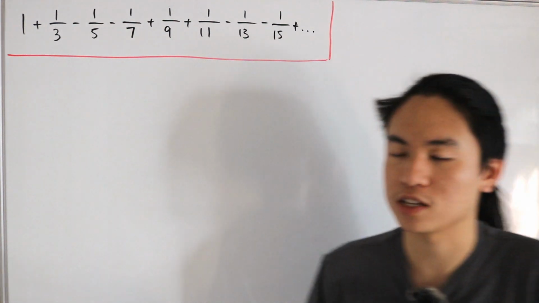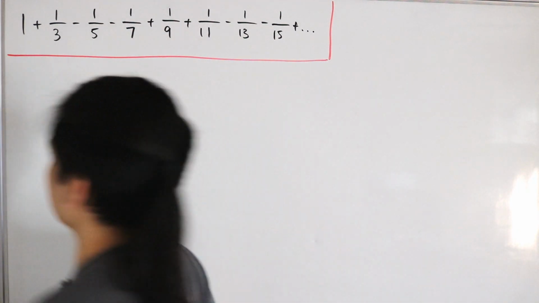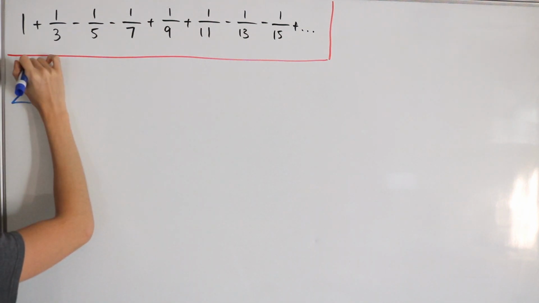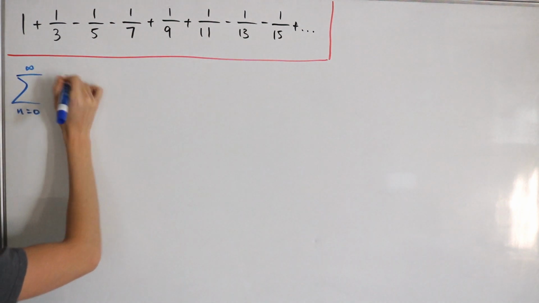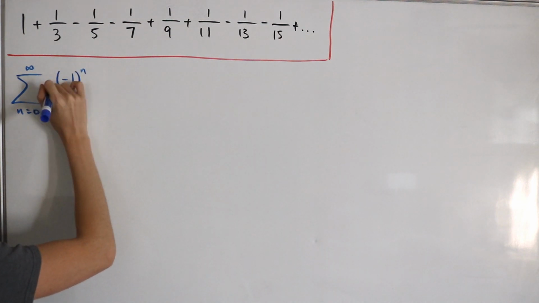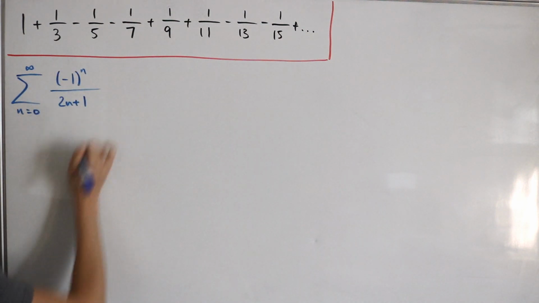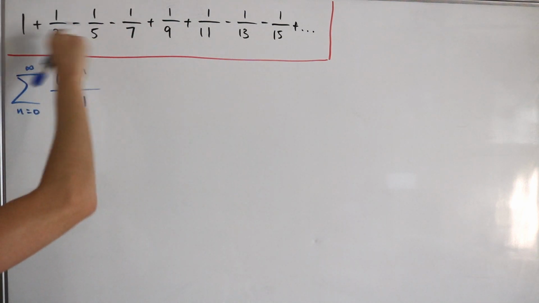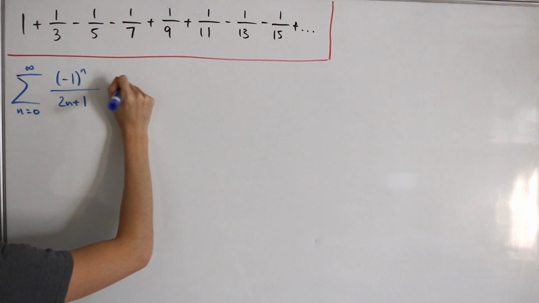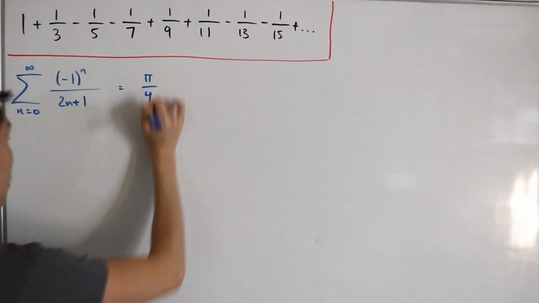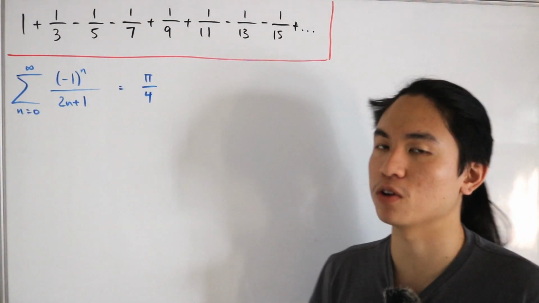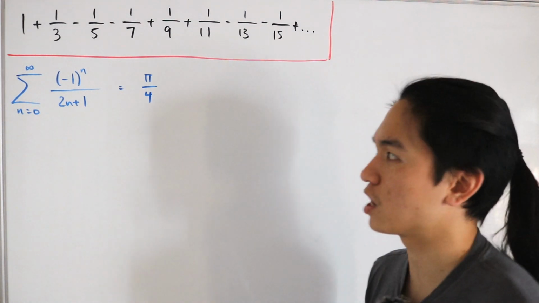Let me put this into perspective first. Leibniz's formula for pi says that it's the infinite sum from n equals 0 of -1 to the power n divided by 2n plus 1. So as described, it is exactly these numbers, except the signs alternate from plus to minus, and it converges to pi divided by 4. So just putting it out there. If you want to check that video, the link is in the description below and attached to the cards.